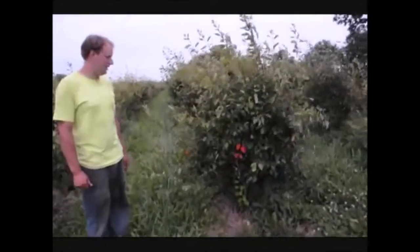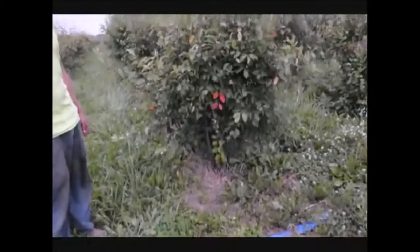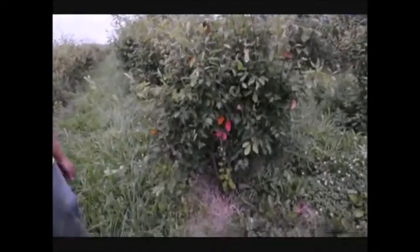What we have right here is a plant called serviceberry, or amelanchier. Serviceberry is a very nice plant for wet conditions. It has a nice white flower with red berries in the fall. It's a medium-sized plant, about 12 to 15 feet tall, and it has a nice form — a clump or cluster of stems, as you can see right here.